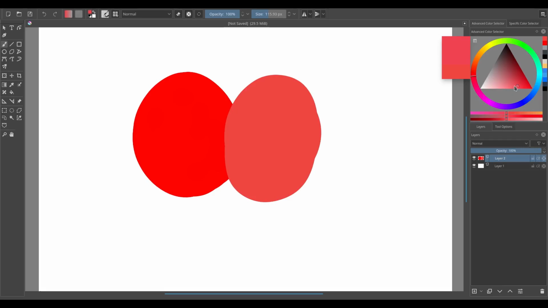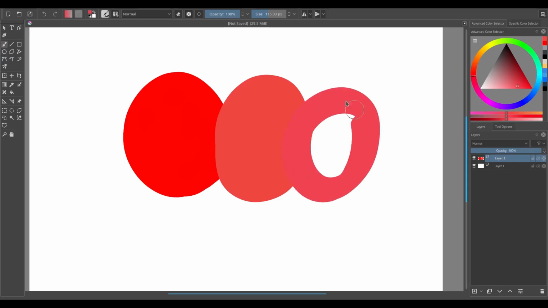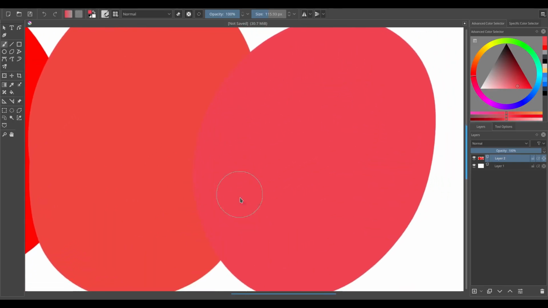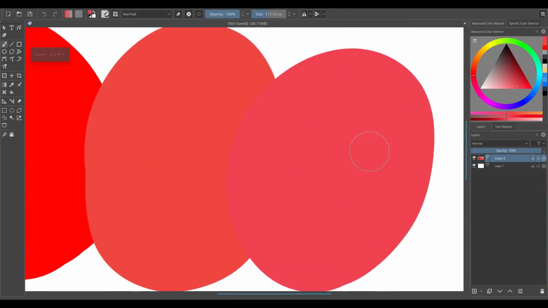Personally, I think red looks better closer to the pink side, instead of the orange, because the orange starts looking like fall colors or like blood orange. And that's not really what I'm going for. So we're going to go a little bit to the pink, and then you can see if I paint this now, we have a slight hue shift to the pink, but it is still 100% red. So that looks much better.